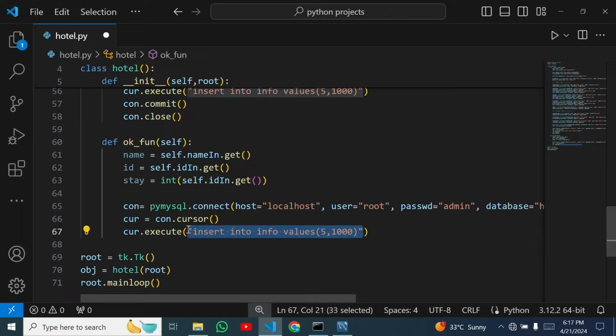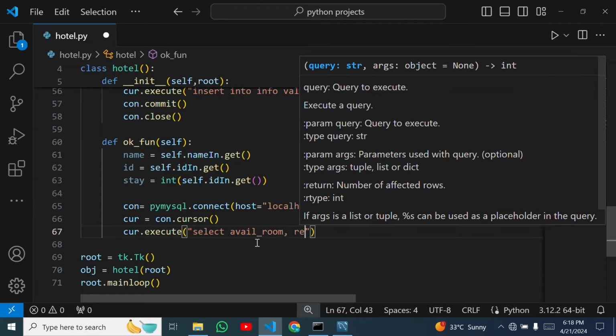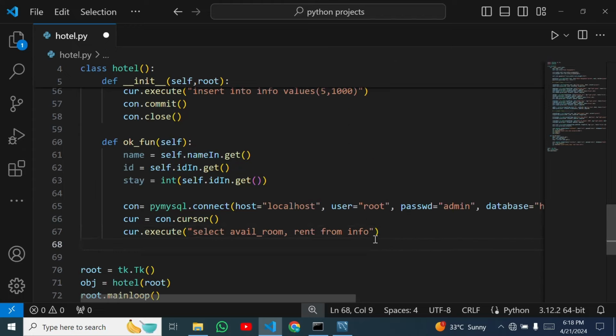So here I have to select avail room and rand from our info table. I will use the query select: first avail underscore room, and then the rand column from the info table.